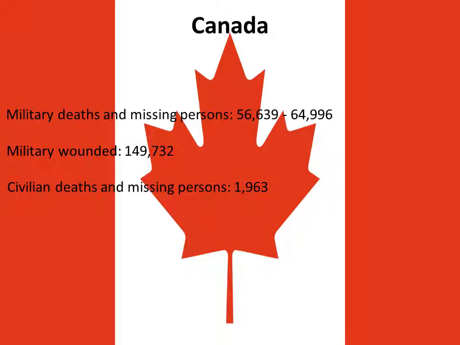Now, if you'll remember, I earlier stated that British casualties could be separated into two different categories. Canada is one of the independent countries that fought on behalf of the British Empire. However, as they are an independent state at the time, I have included their own casualty rates. Some independent states that fought for the British Empire may not appear in this list, and if so, I do apologise.